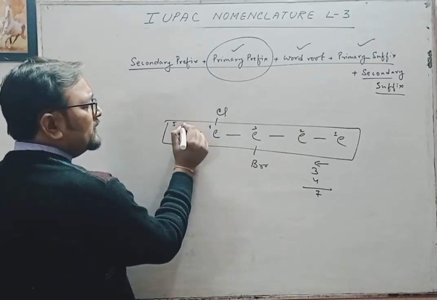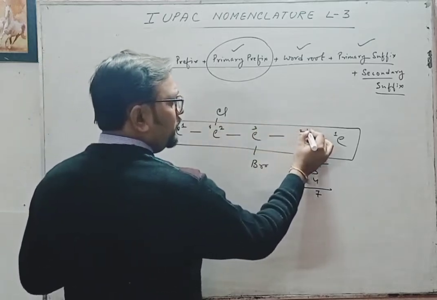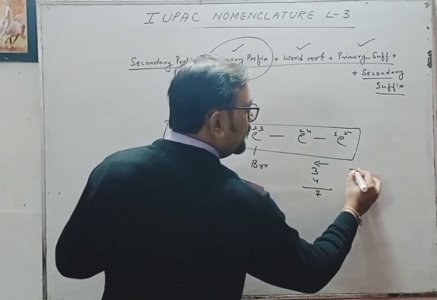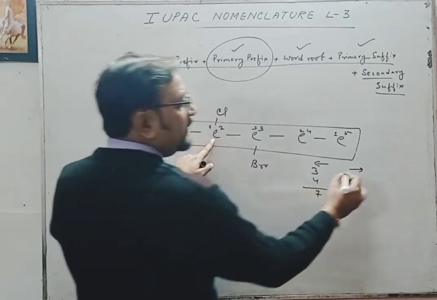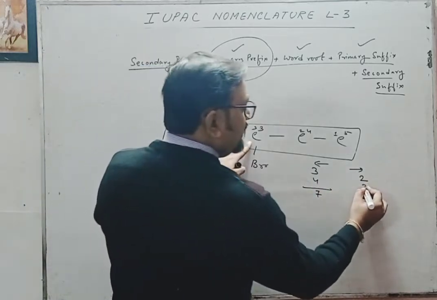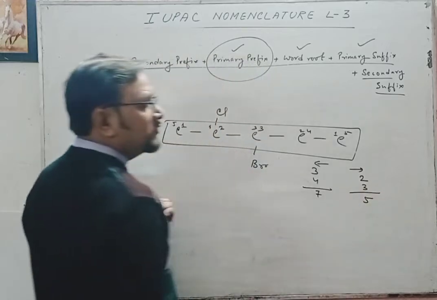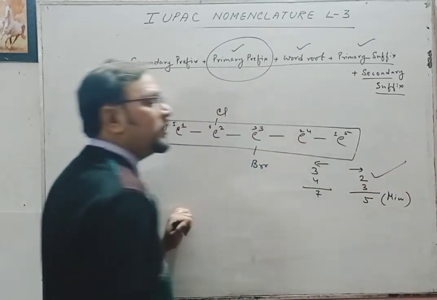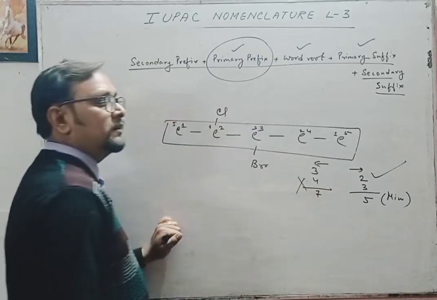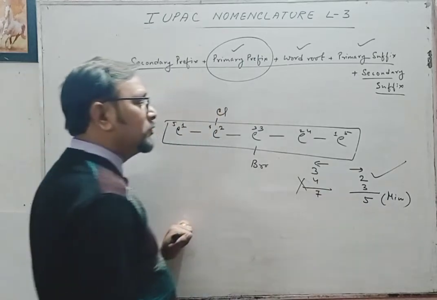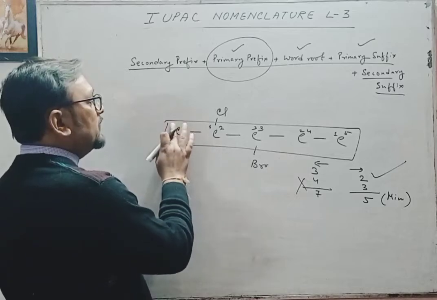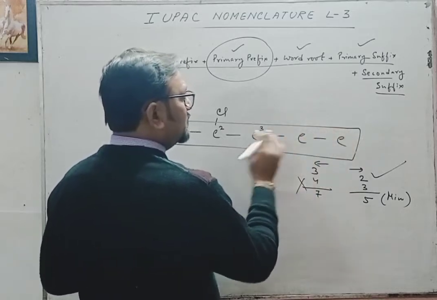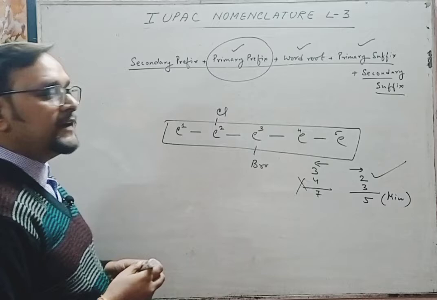Now if I start numbering from this side, 1, 2, 3, 4 and 5. Yes. Then my first locant I am getting in the second position and the second one in the third. So if I add it, I am getting 5. So which is the minimum value? Yes, 5 is the minimum value. So I will always go for the minimum value. We will not take the maximum value. So this is known as the minimum summation rule. Okay. So in order to avoid confusion, I am erasing this part, 4, 5. Now it is clear.